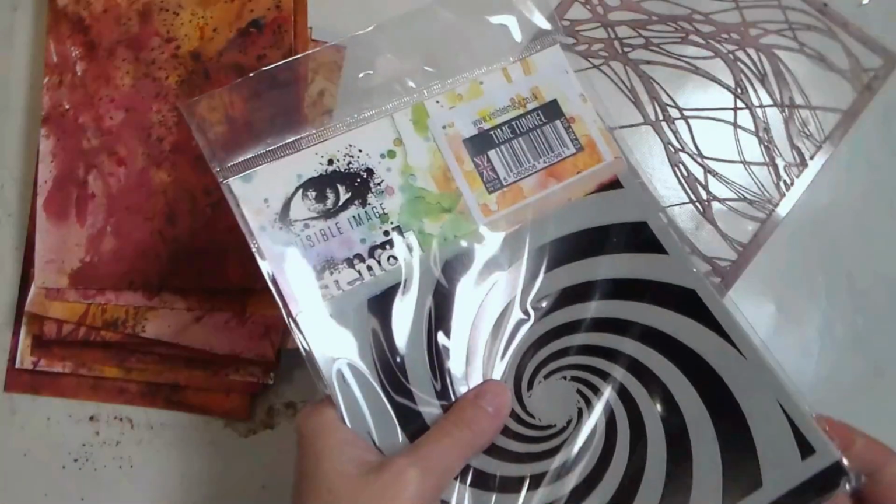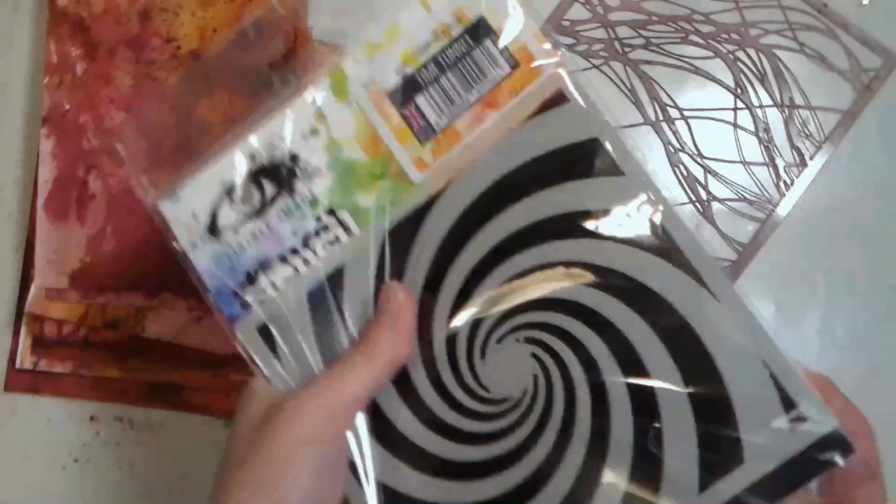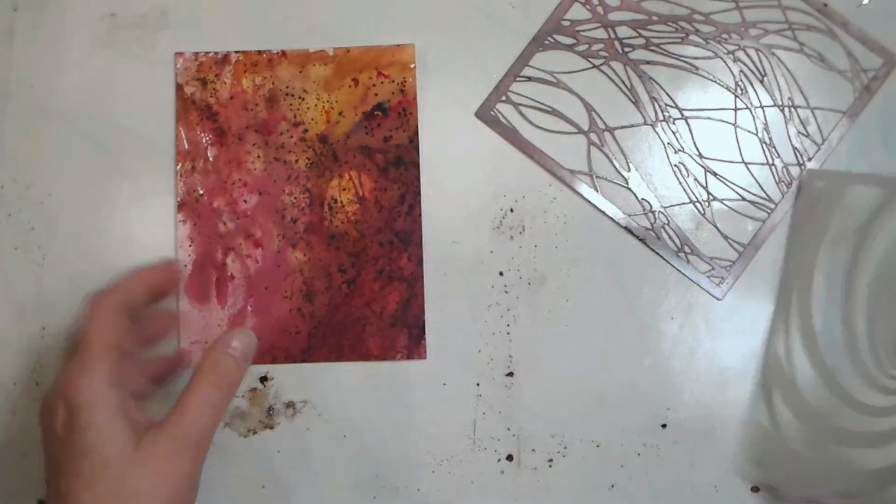The cool thing about doing a background like this is that you end up with a bunch of paper to work with. So I chopped those 9x12 pieces of cardstock into quarters. So I basically have bases for 8 cards.